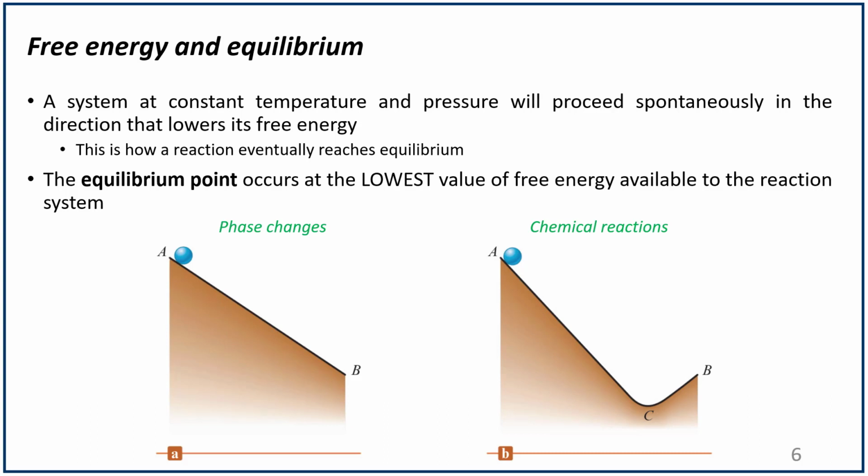So before we move on any further, I'd just like to go back to this slide again. The first cartoon here usually represents phase changes, for example, converting solid water, which is ice, into liquid water. When this process happens, liquid water has a lower energy. There's basically no intermediate step between the solid and liquid phase transformation.